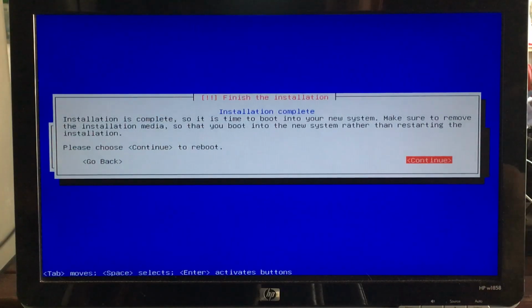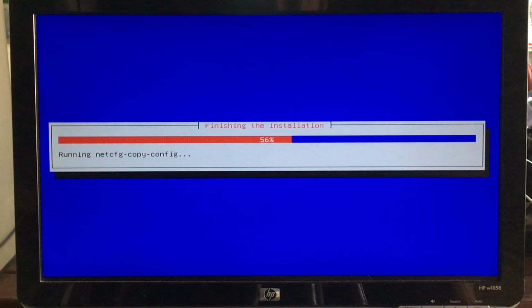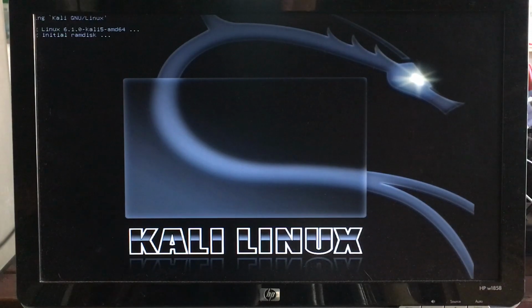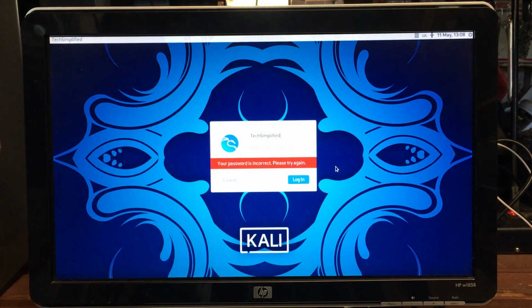Alright, so we're at the point where the installation is complete. Kali Linux is booting now. This is awesome. It is working flawlessly so far. Alright everyone, so this is the latest version of Kali Linux. And I'm going to do a part 2 of this video because I'm having issues with the password when I set it up. I watched the passwords I typed in, but for some reason Kali Linux is so secure that it doesn't think it's the password, so that's interesting.